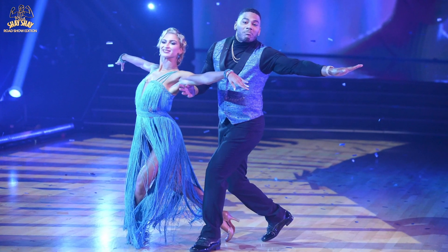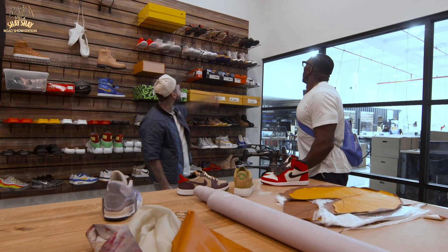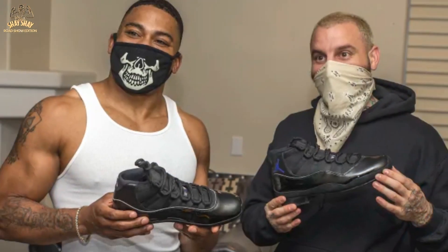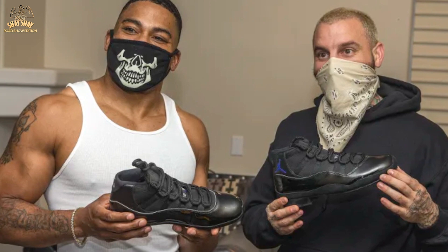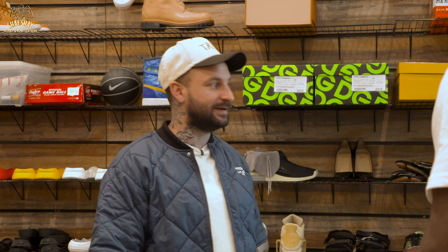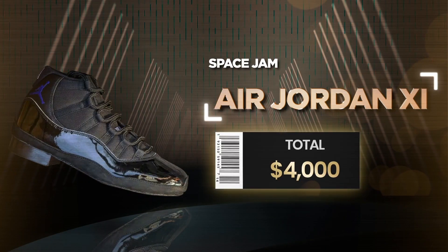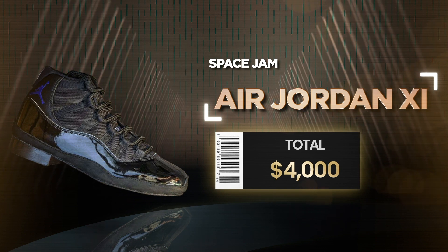You did some shoes for Nelly when he was on Dancing with the Stars, right? There's a pair up there, just the actual dress shoes. That was a fun project. At first I was kind of like, I don't know if I want to make dance shoes into sneakers, but I wanted to solve a problem for him. He wanted to wear sneakers but be able to dance in them, so that's when the first one was kind of ugly but it doesn't matter — it got what it needed to do.